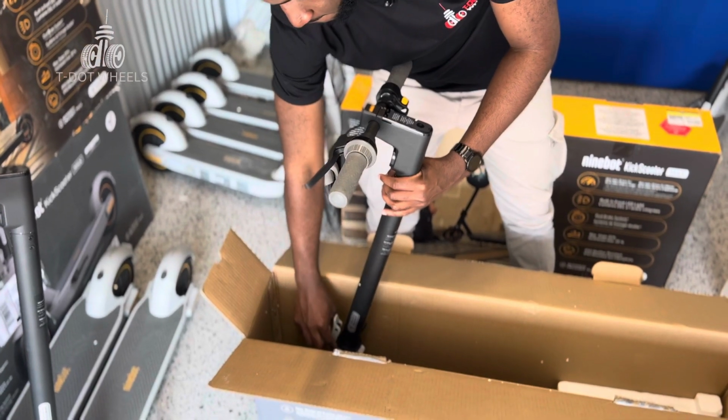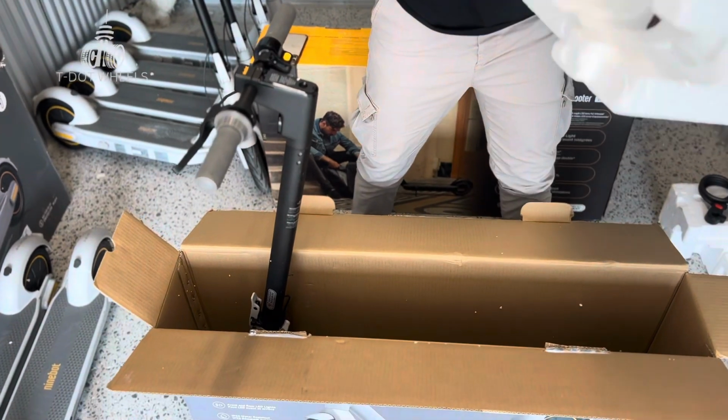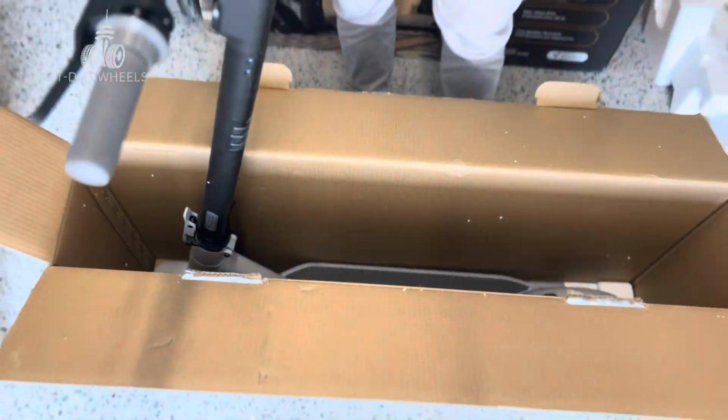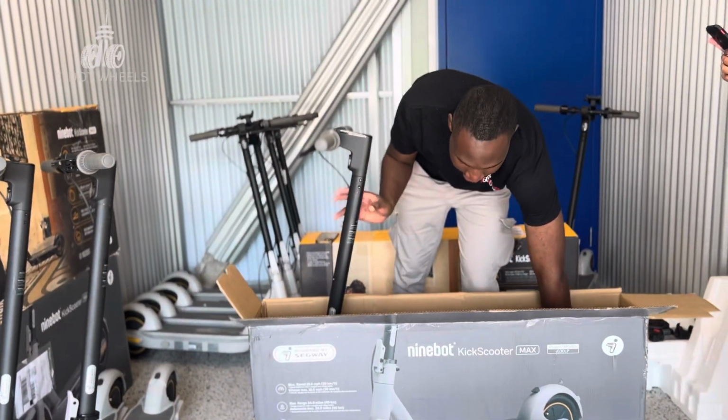Okay, I'm going to take this out. Also pretty good. A lot of airbag in here to keep the scooter safe while it's in transit. And now, the moment of truth, guys. We're actually going to bring out the scooter and set it up.